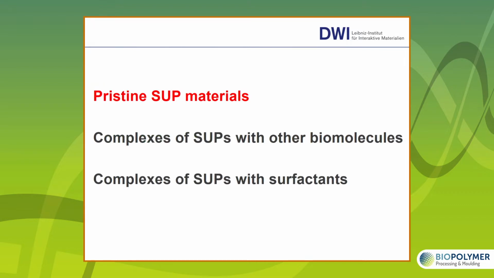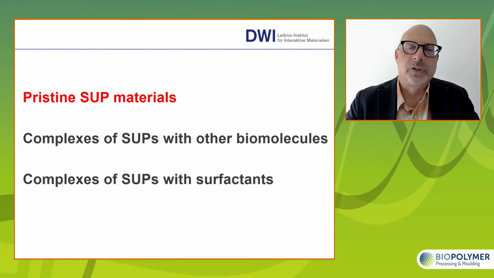In the following few slides, I would like to show you now what we can do with the pristine supercharged polypeptide materials. Then I will show some examples where we complex our structures with other charged biomacromolecules. And finally, I would like to show you what happens once we combine these supercharged polypeptides with surfactant molecules.